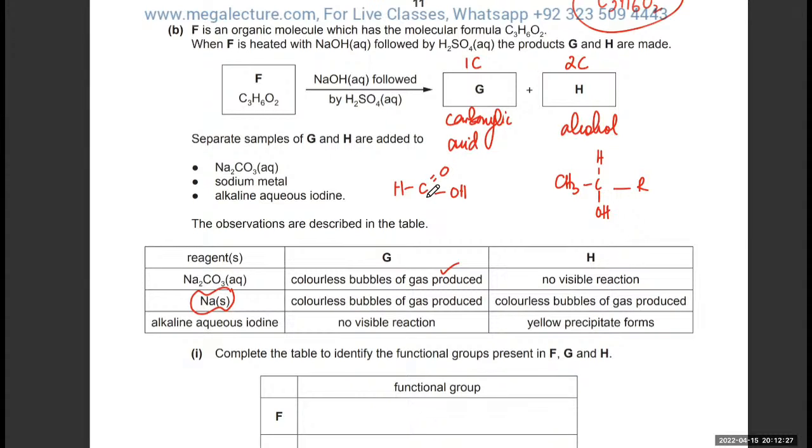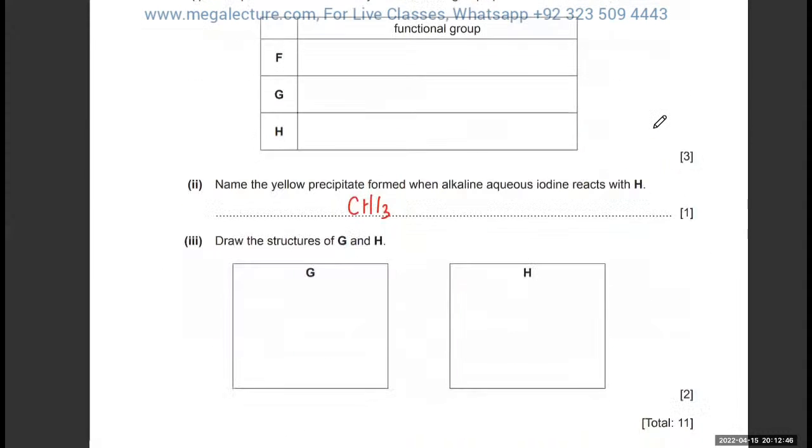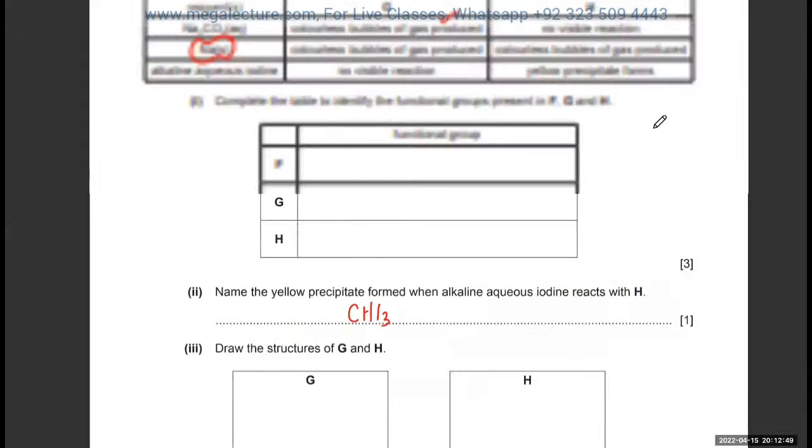So there's going to be a 1 carbon atom carboxylic acid, and this is going to be a 2 carbon atom alcohol. You don't have any other carbon atom. So this R over here would most likely be just an H atom. So these are going to be your 2 possible structures of G and H, and that's about it. So G and H must be this one.